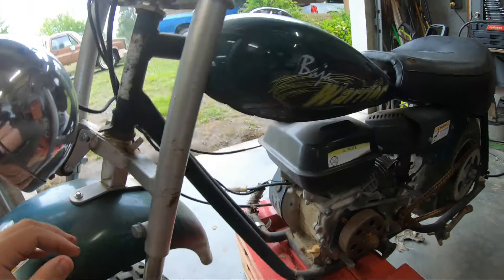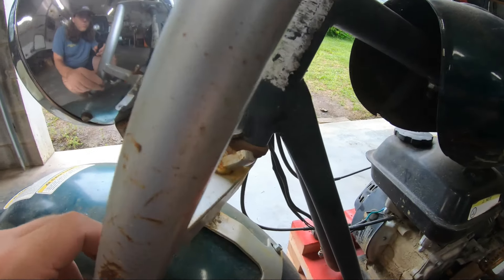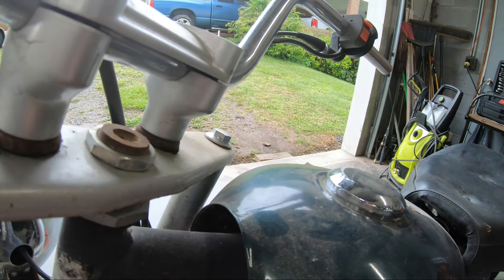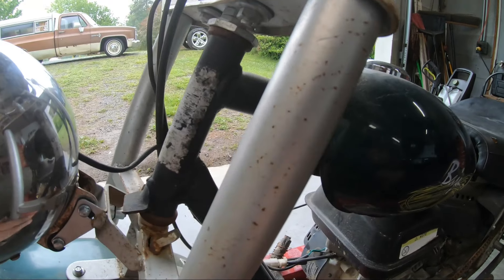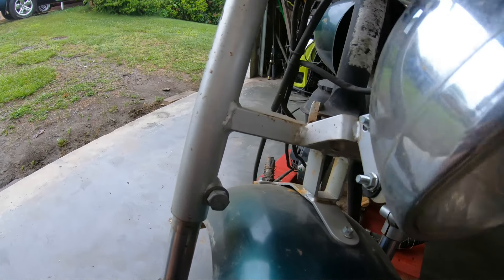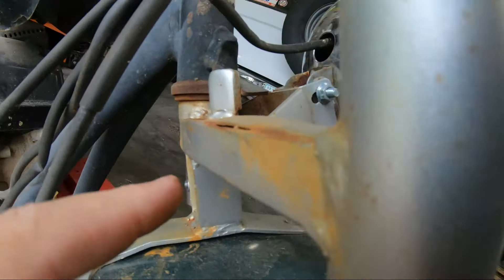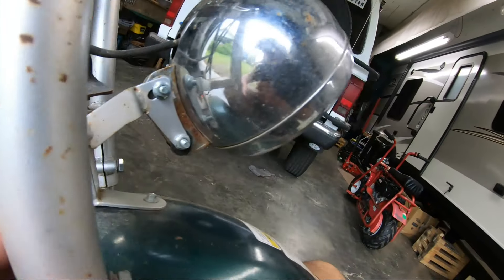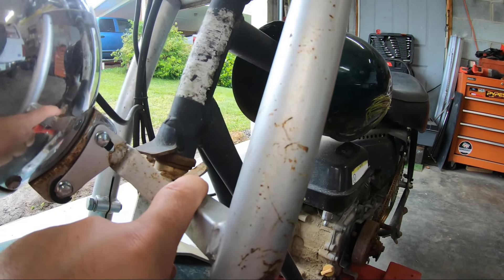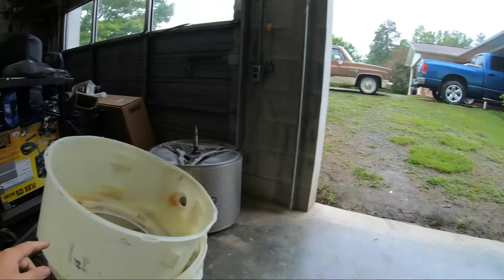The forks have had a hard life. The steering stop used to be back there, but the new stop is just the gas tank — so that's good. This has had some water in it before and froze up; you can tell by the way it looks. That's going to get welded back up. I'll just hit it backwards a bit and then booger weld it back with that little welder.